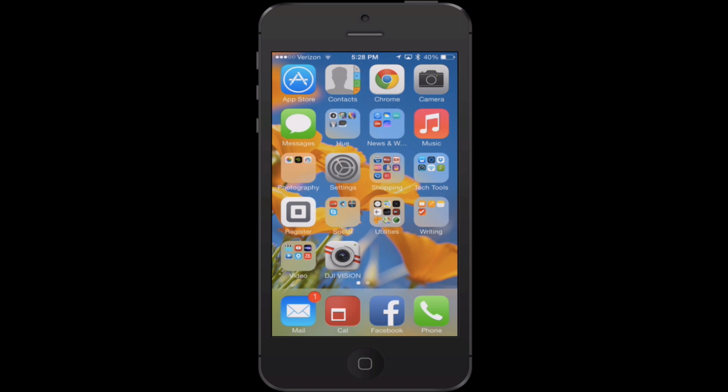Hello everyone, David A. Cox here with PCClassesOnline.com, and today I'm going to be showing all of you a really cool trick that you can do with your iPhone. I'm going to show you how to trick Siri into using the Google Maps application instead of the god-awful Apple Maps application when asking for directions.